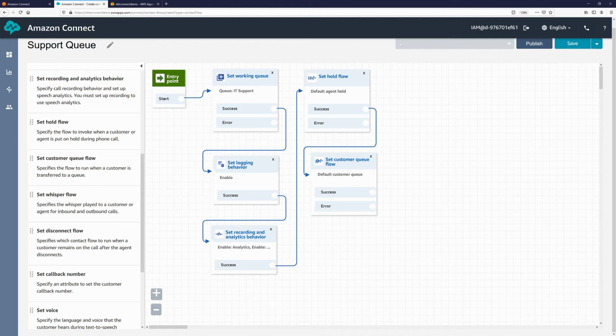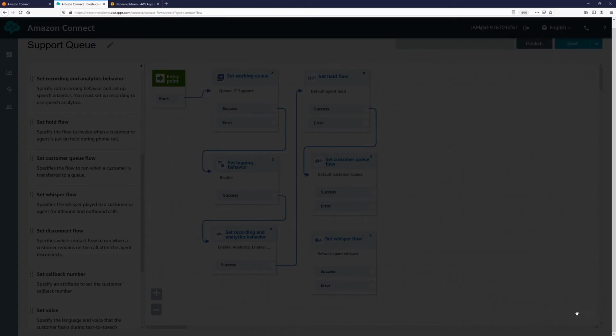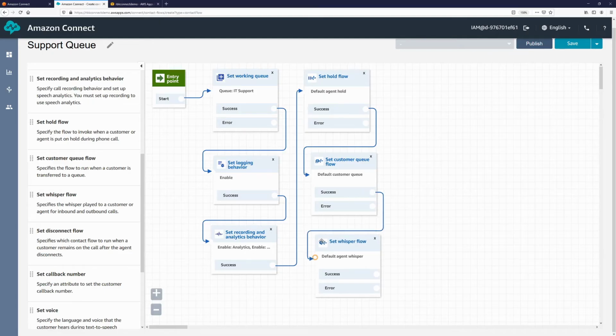Next one we're going to do is set a default whisper. Whispers, once again, are recordings or text that are played to the agent or customer just before they get connected. So we're going to have our default agent whisper.